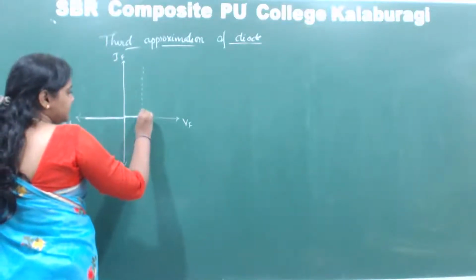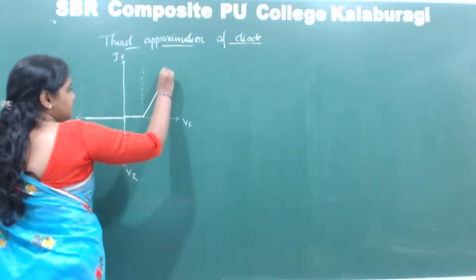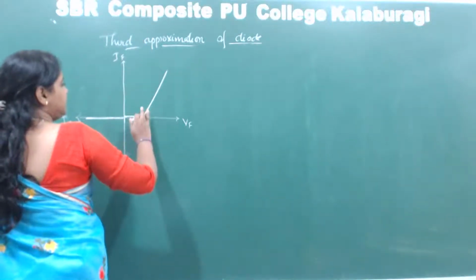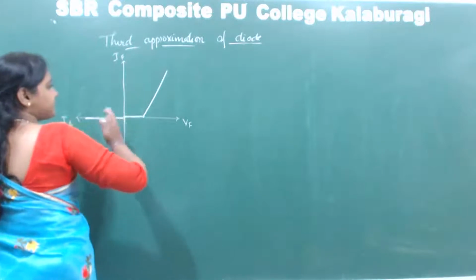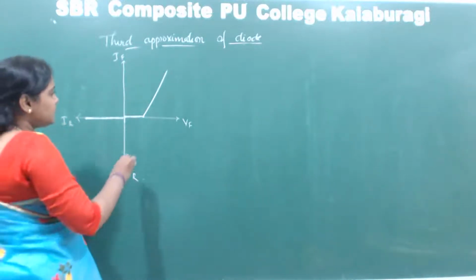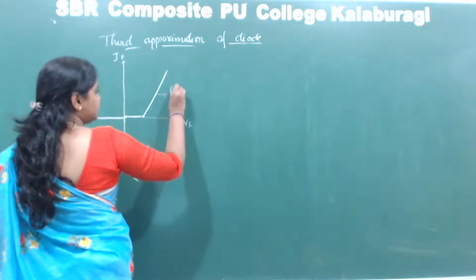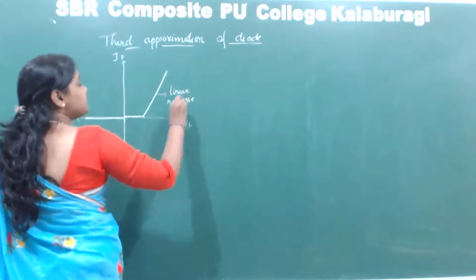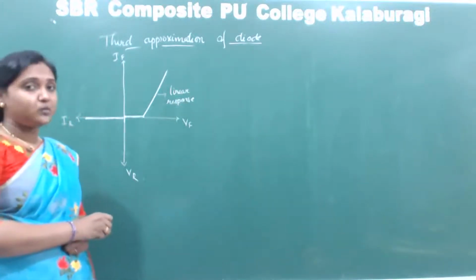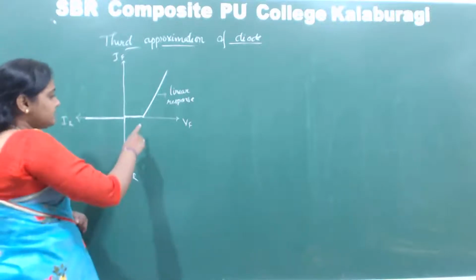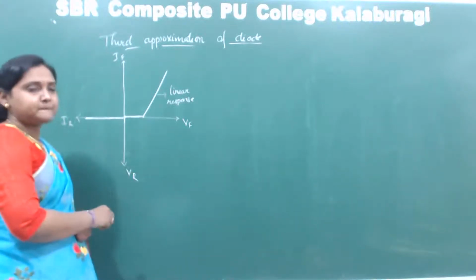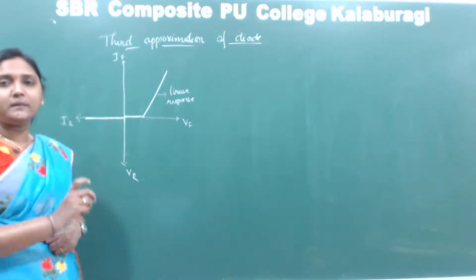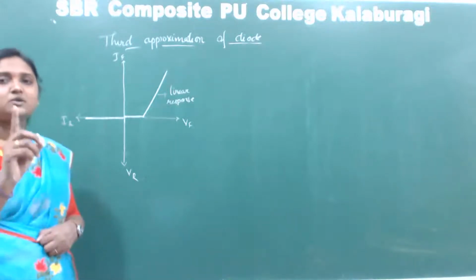But here we say the current starts in proportion with the applied voltage. This slope is called linear response. And it happens for what? Linear components. And what is a linear component? Resistance. So here we are going to consider that the diode is not only a switch inside, not only a barrier potential, other than a battery inside, it is also a resistor inside.